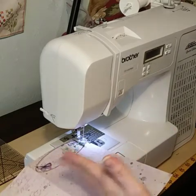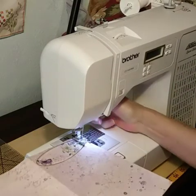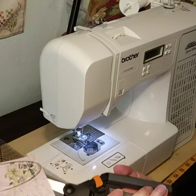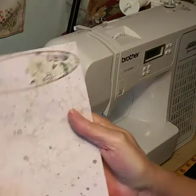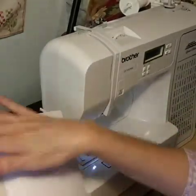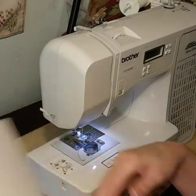And I always like to finish with my needle on the outside. Okay, so there's the first one. Isn't that pretty? And then you just see the decorative stitching on the back, which is so nice. You could always cover that, but I wanted to leave this open for her for writing.